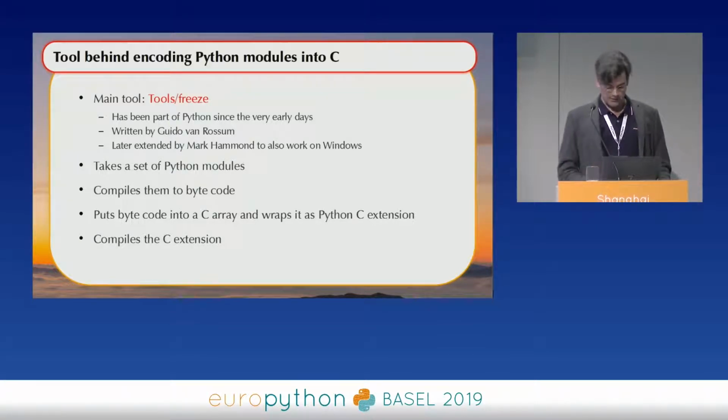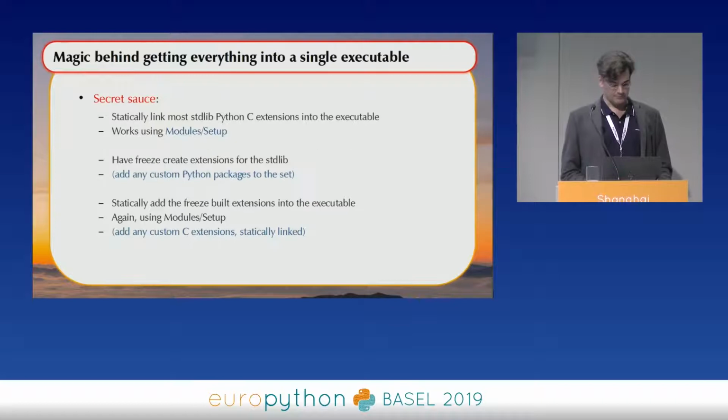When I started to write PyRun, the freeze tool was not maintained anymore, so I had to do some fixes to make it work again. So how does it work? Essentially, I wanted to take the standard library, which is mostly Python modules, and also a few C modules. So you had to do two things. One was to get all the C modules, the extensions built in the standard build process of Python, to be compiled not as shared libraries but as static libraries, so that you can link them directly into the interpreter. The second step was taking all the Python modules in the standard library, converting them to C extensions as well, and also linking them statically. So you get everything into a single file.